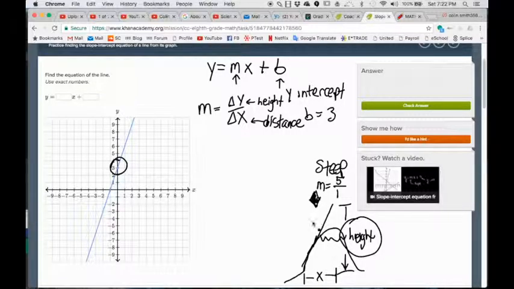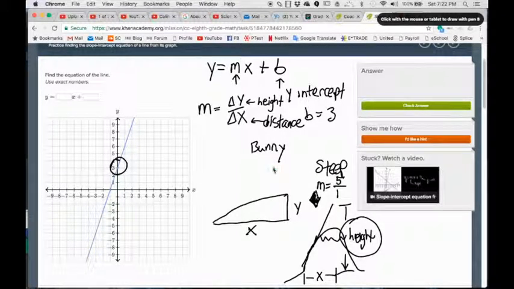All right, on the other hand, maybe you've got the bunny slope, where we don't have very much height, but we have a long x distance. So your y distance isn't very tall. Your x distance is actually a lot longer. So this is more like the bunny slope. All right, let's say that is the green circle.